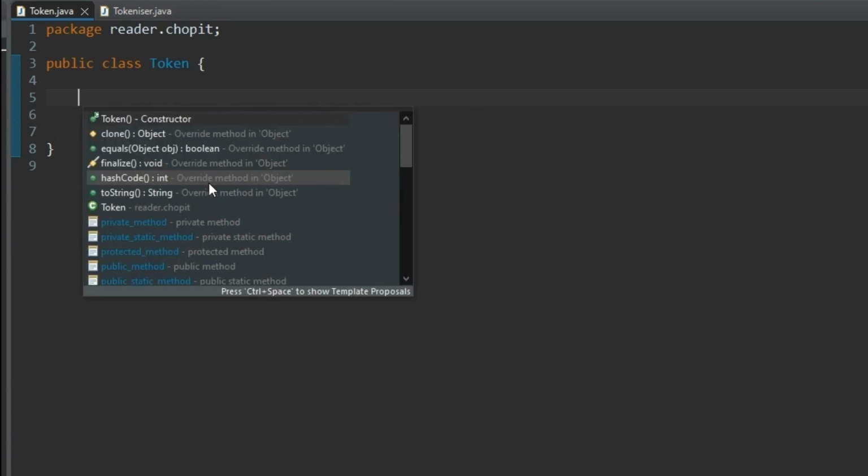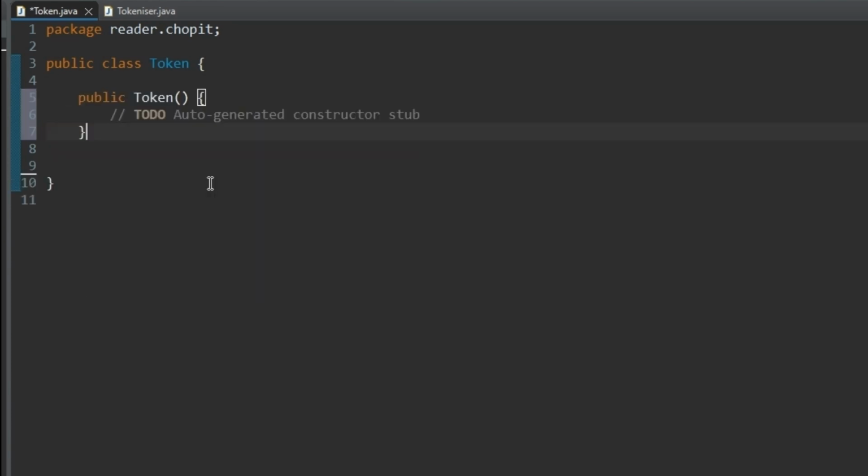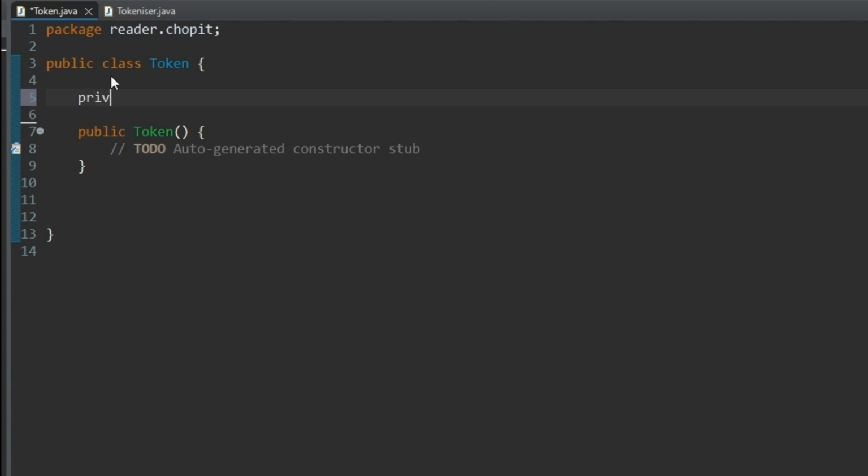And in the Token class, we are going to set up the constructor, which is control space. Now we are going to create a couple of variables. Private String, reporting for duty. We want two variables, don't we? The type and the string.